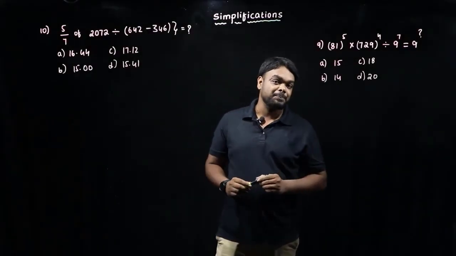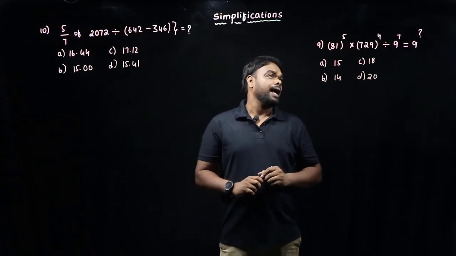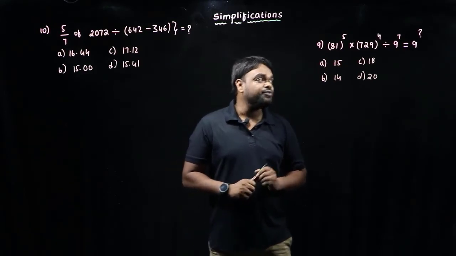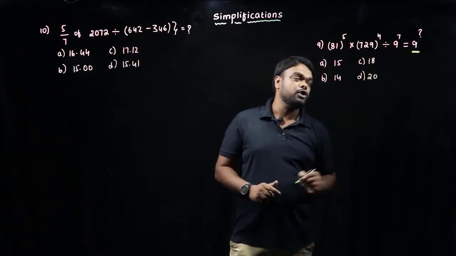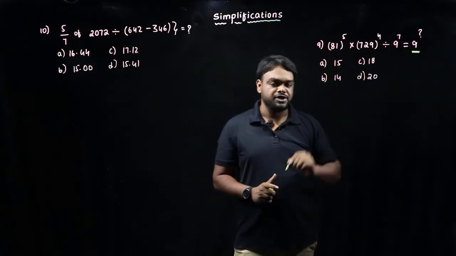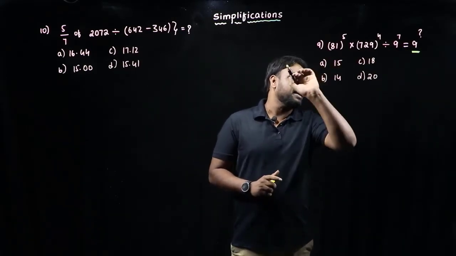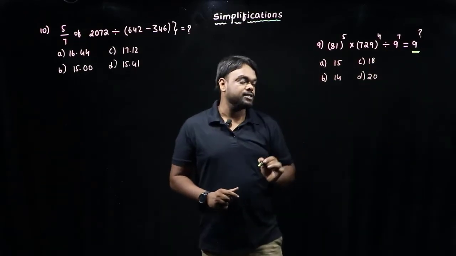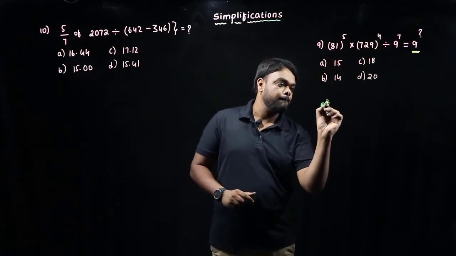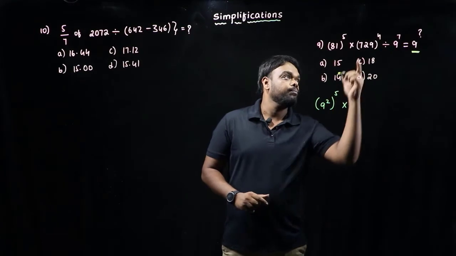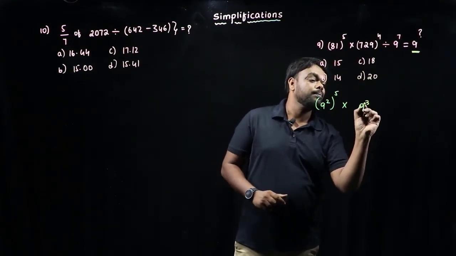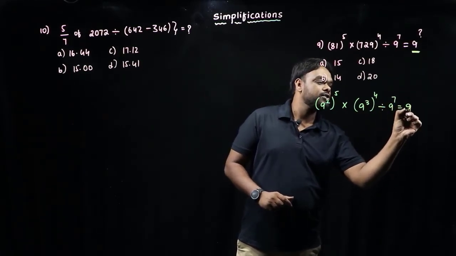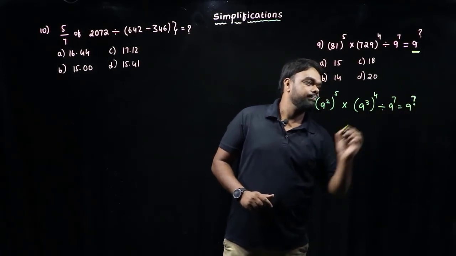One last set of questions here. So if you see the ninth one, this is based on the BODMAS rule, laws of indices. Now, the final question is 9 power question mark and we need to find what is the question mark. In this kind of question, you must always convert all the remaining bases to the power of 9 because here we have power of 9. What happens? 81 is 9 square, whole power 5 we have, into 729 is 9 cube, whole power 4 we have, divided by 9 power 7 equals 9 power question mark. That is what we have.